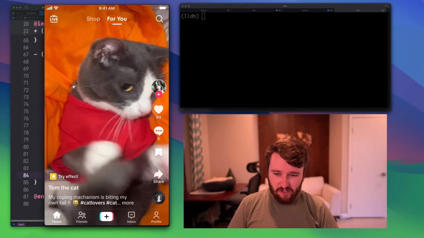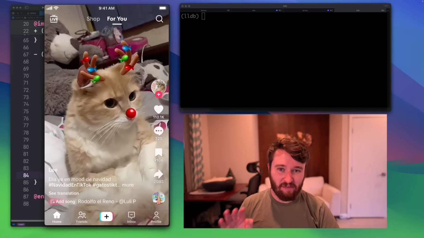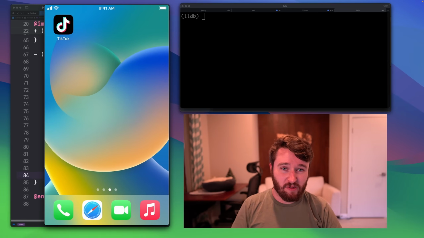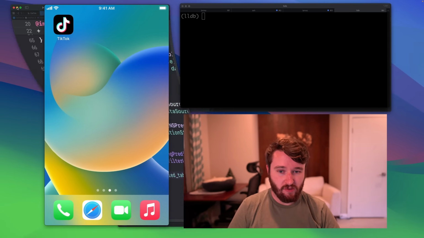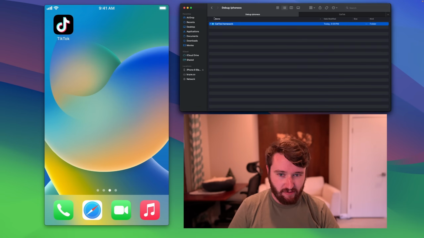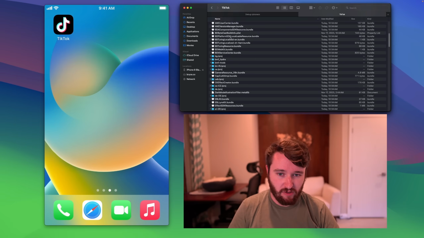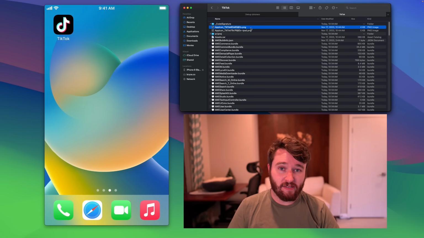Oh, and this is so much better. It is such an improvement. Okay, I'm going to close TikTok for now. We've got one more thing left to do, which is to make a more appropriate icon for this app. So let's see, I'm going to open our IPA in Finder again. We'll go into this payload folder and we're looking for one of the app icons. We should have a couple. So I'll take this non-iPad one and let's just throw it into Photoshop real quick.